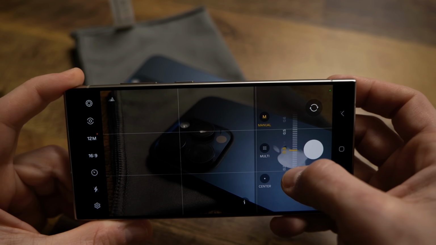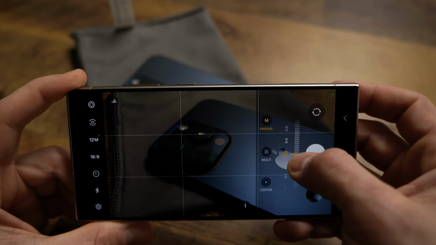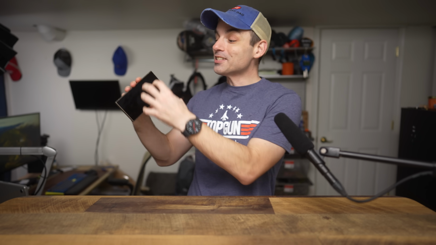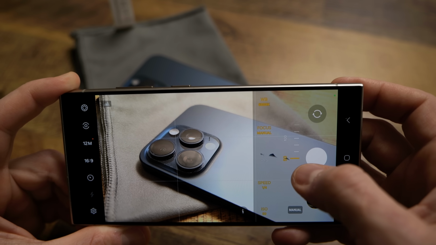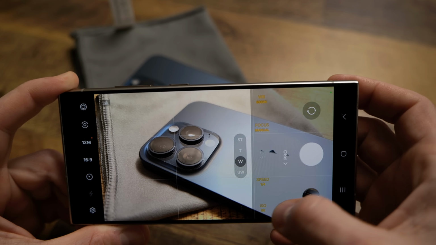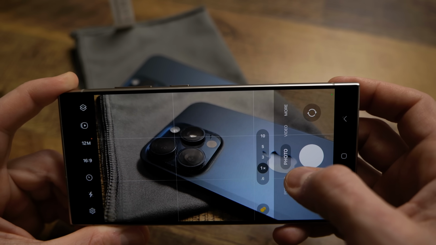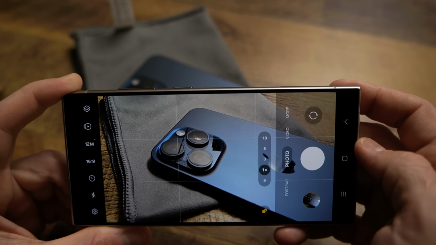I'm kind of a camera snob and I try to do manual focus for everything except these YouTube talking head parts. And the S24 Ultra with the Pro Tools and this gigantic screen made nailing focus so easy. I know it's not as hard to pull focus as on a 1.4 prime lens, but when my tech can be made easier to use all around, it just makes me happy.